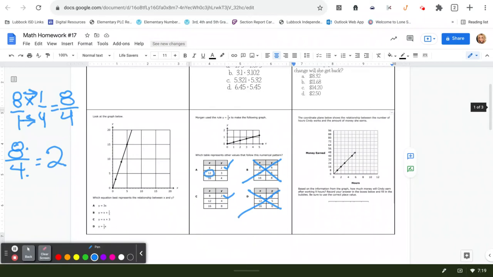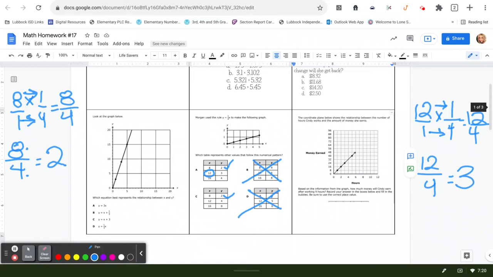So I'm going to come over here and I'm going to do 12 times 1/4. We make our whole number look like a fraction. 1 times 4 is 4. 12 times 1 is 12. Now we have to convert our improper fraction to a whole number or a mixed number. If we need $4 and the bank has 12, we can get our money 3 times.